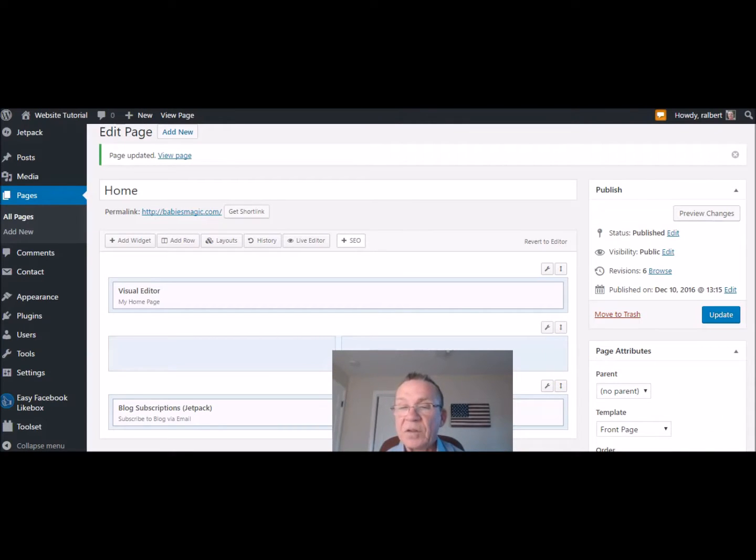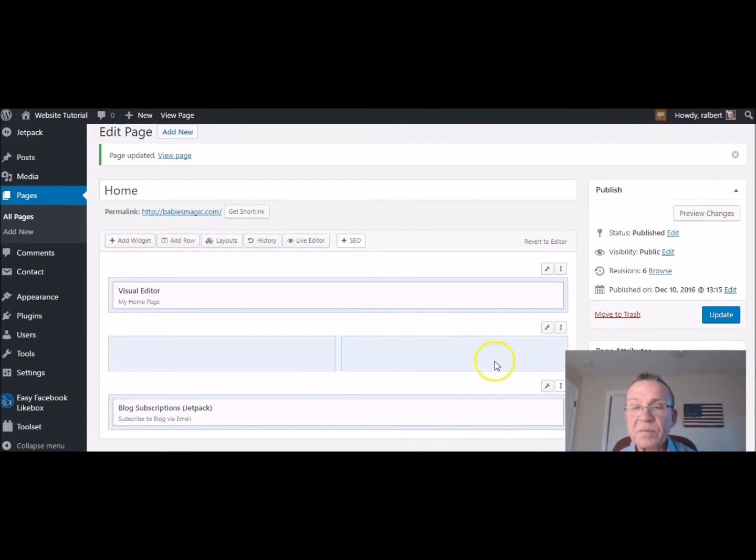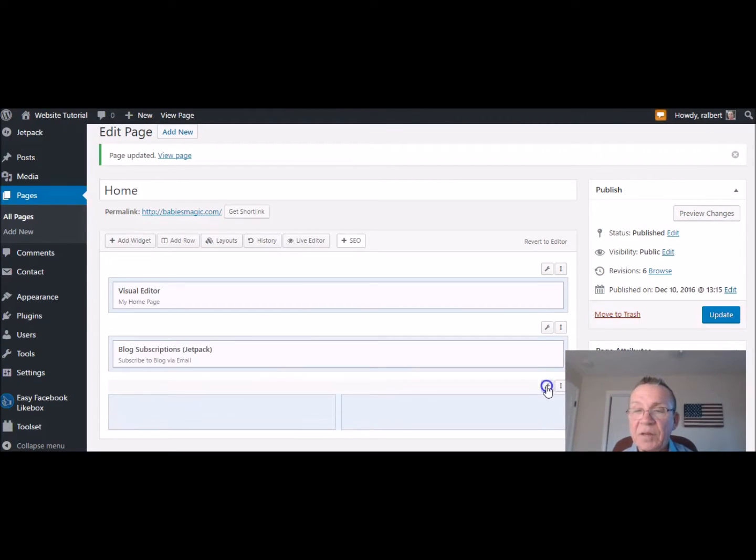Okay, now as you can see, you got the two rows right here, but you want it down here. You don't want it in the middle of here. So if you just go to this up and down arrow right here and click it, and you can just bring this down and it'll go wherever you want it to. So you could, if you wanted to reorganize your website differently, you could do that.